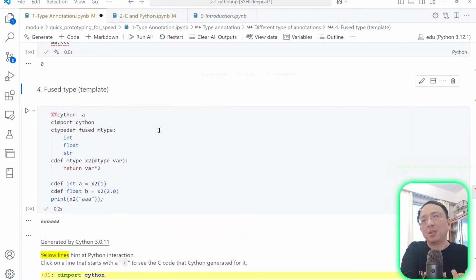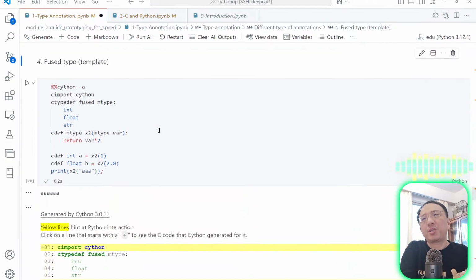Okay. So there is also a fused type, which is kind of like a template.